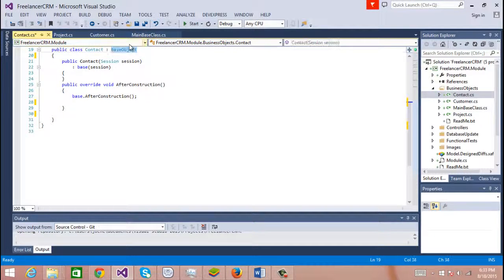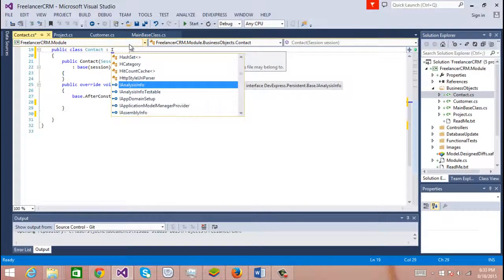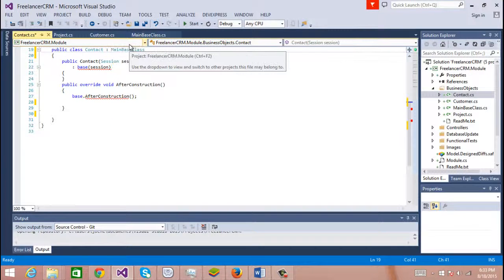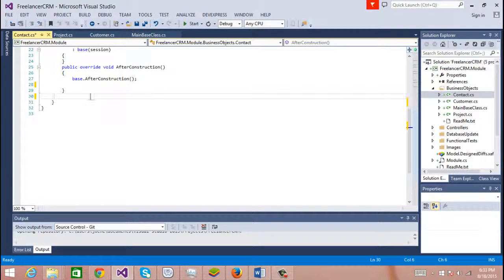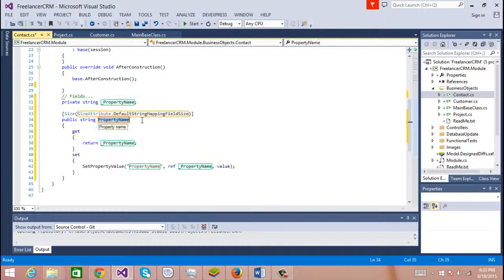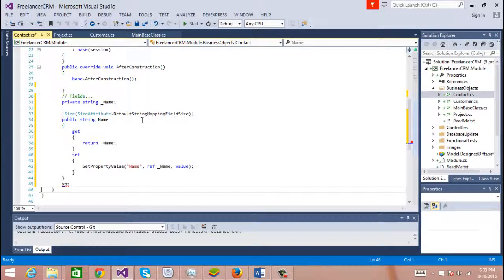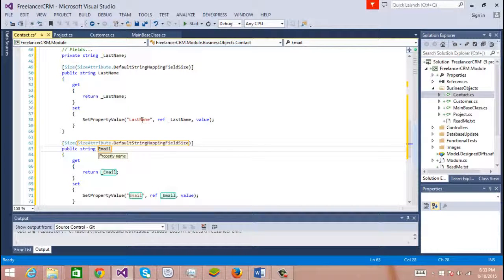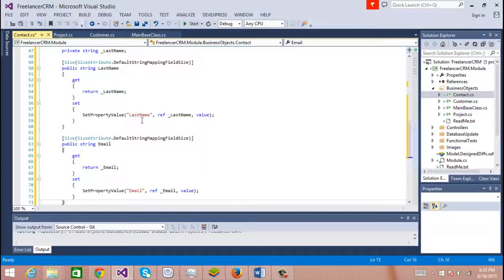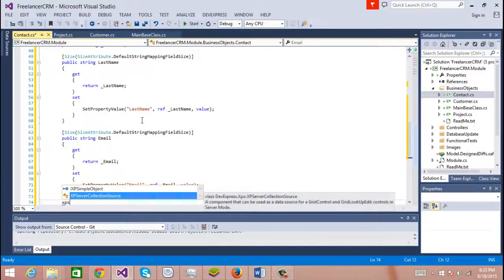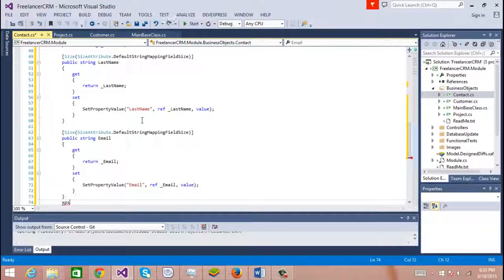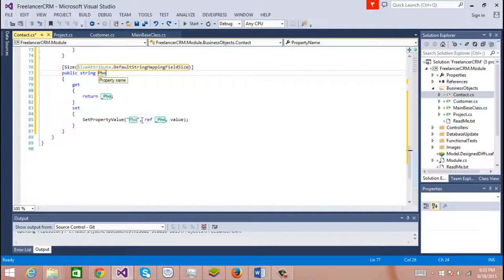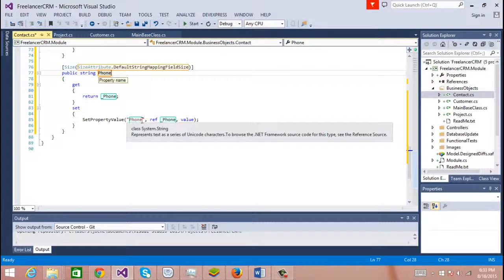The contact is going to inherit from main base class, and for the contact I only need name, the email address, phone.